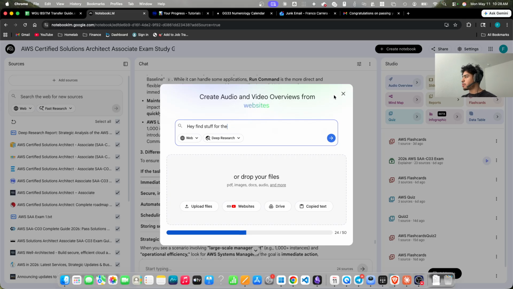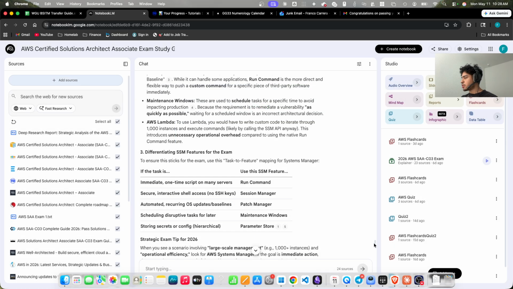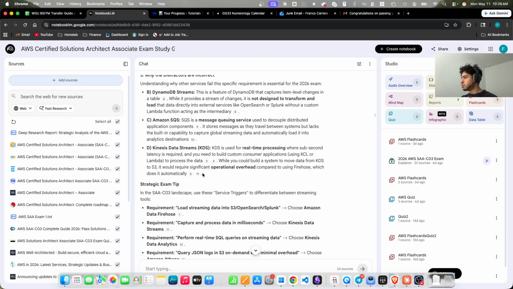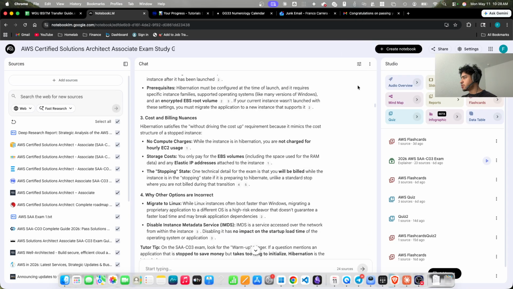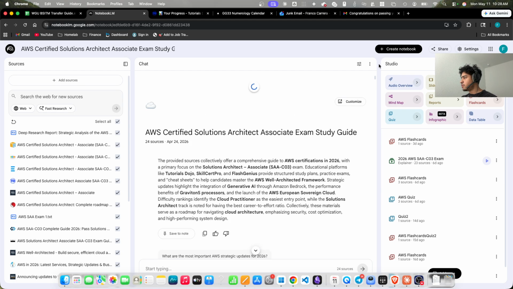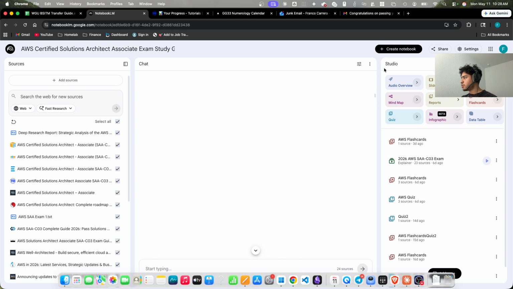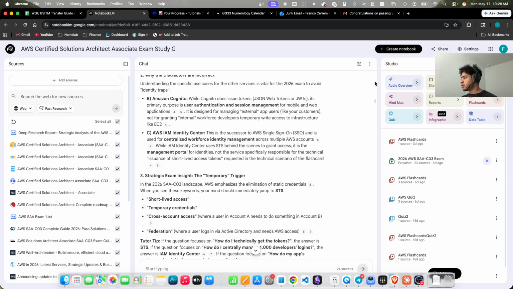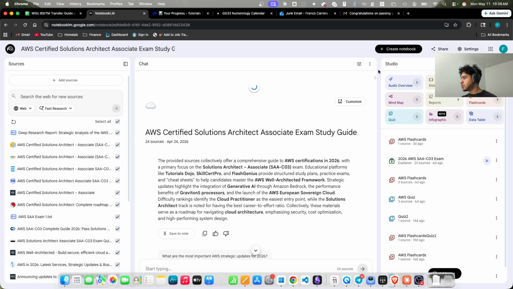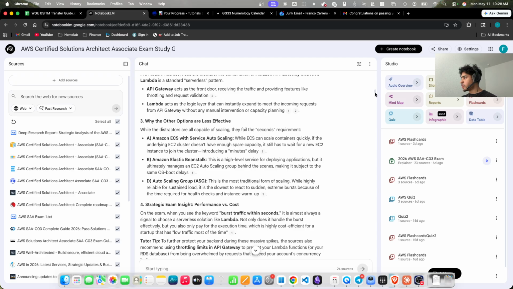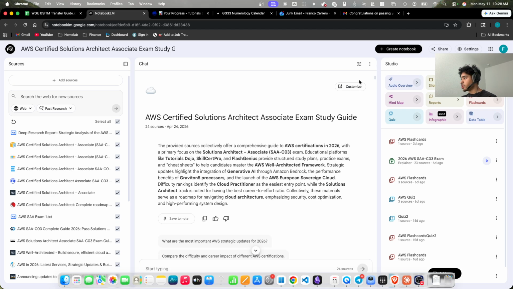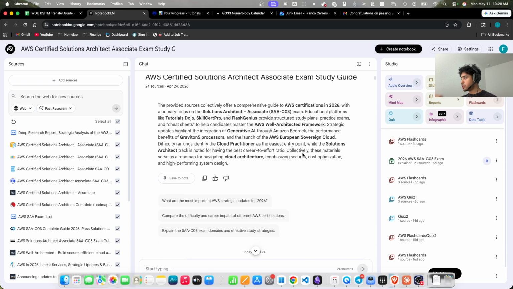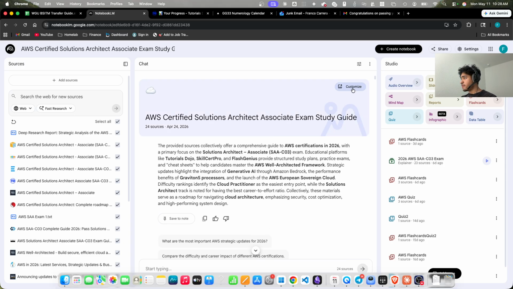Let me see if I actually have the prompt up here. I think this saves all my history, so I'm curious to see how far up I have to go to find it. So it found all the sources for me. I just told it, hey, focus on the 2026 version of the exam, because if not, it would go back and look at other stuff.